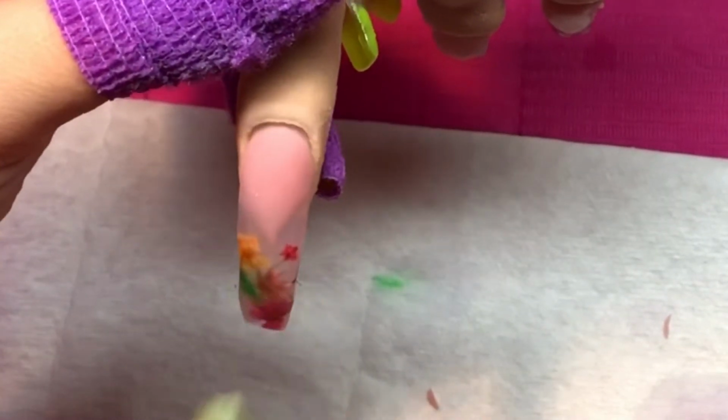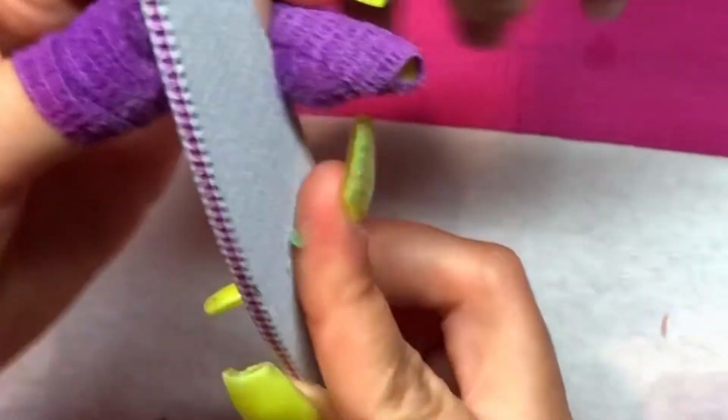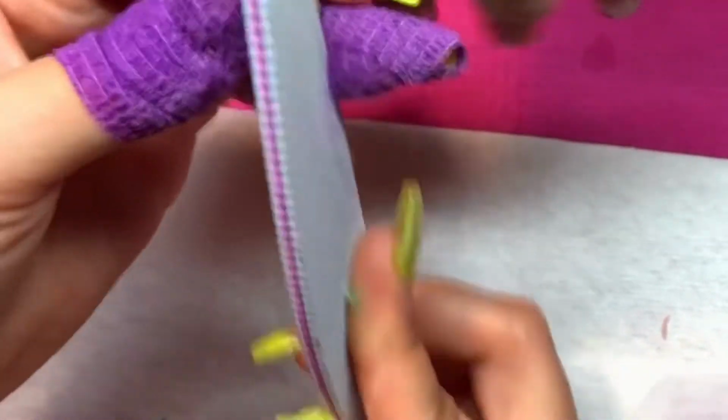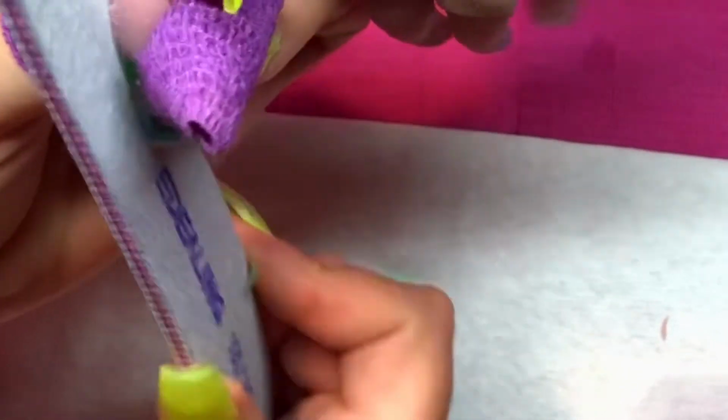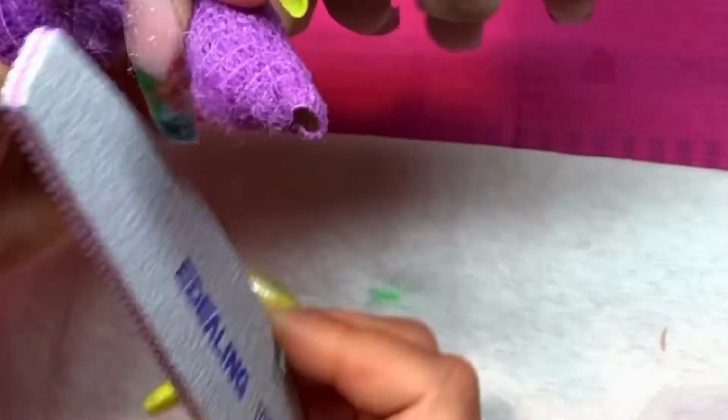Okay, so right here, you're going to be tapping the nails. You're going to make sure you tap them to hear the clicking. That means that the acrylic is actually dried. If you don't hear the clicking, it means it's not dry. And if you try to file it like you see me doing here, it will get stuck while filing and it messes up. So just make sure you hear that noise.